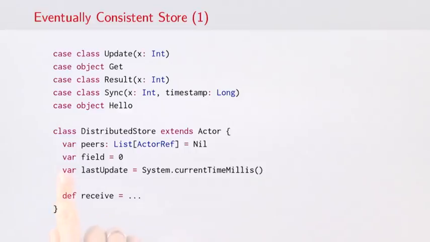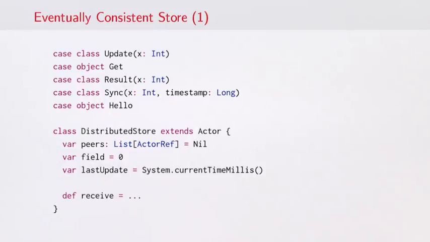The main purpose of this actor is to hold this field, an integer, but the goal is to have different actors collaborate and share the value of this field, such that updates can be performed on any of these, and eventually the update will be seen on all other copies. For the outside protocol, we need an update command, which gives a new value. Then we need a GET request and a result reply type.